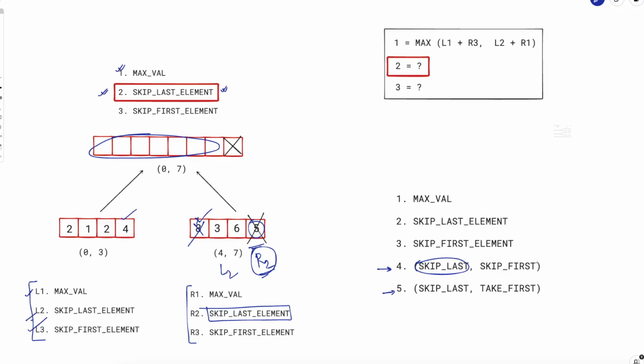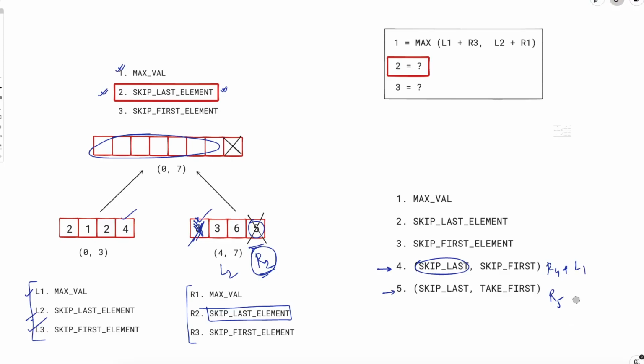Why? Because let's call this r4 and let's call this r5. Now once you have r4, you know that r4 says that the first is not taken. Now if the first is not taken, you can simply merge r4 with l1, because whatever is the maximum subsequent sum here, you can simply use that. If the first element is not taken, whatever you do here, whether 4 is there or not, it doesn't matter, the condition will not be violated because 8 is not there. So this will be one possible candidate for our answer.